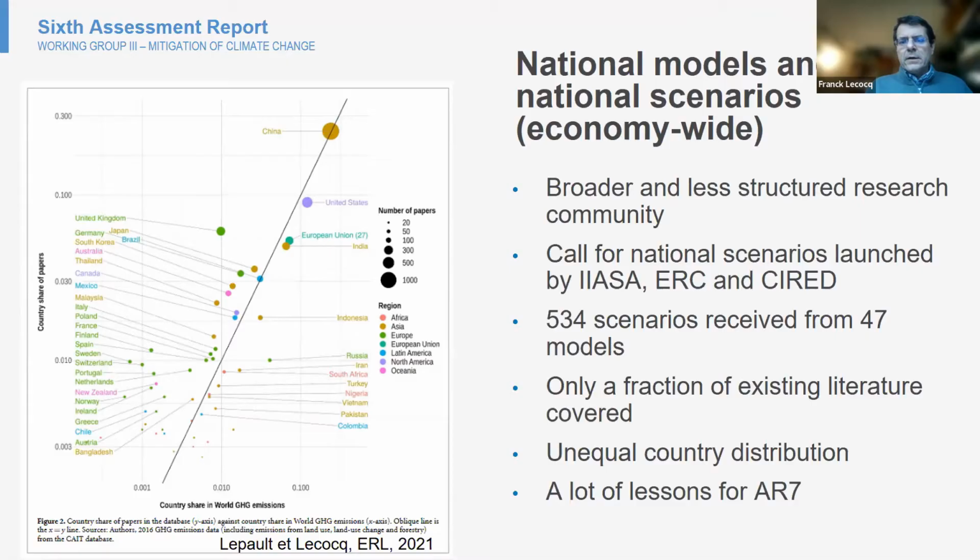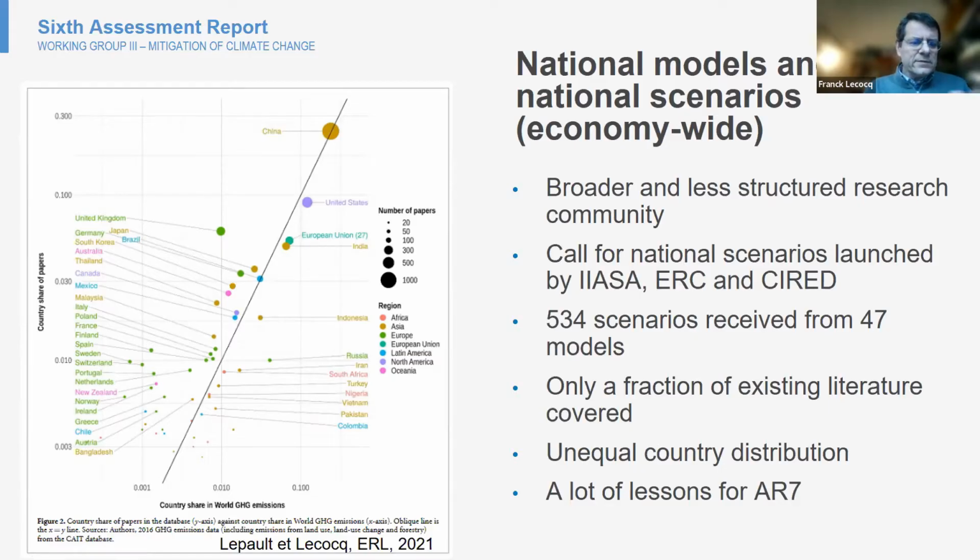Still, for the AR6 we launched a call for national scenarios with IIASA and the Energy Research Center in Cape Town, which yielded more than 500 scenarios from nearly 50 different models. So that's significant. Yet it's only a mixed success, in the sense that the data only cover a fraction of the existing literature that we know of, with quite an unequal country distribution.